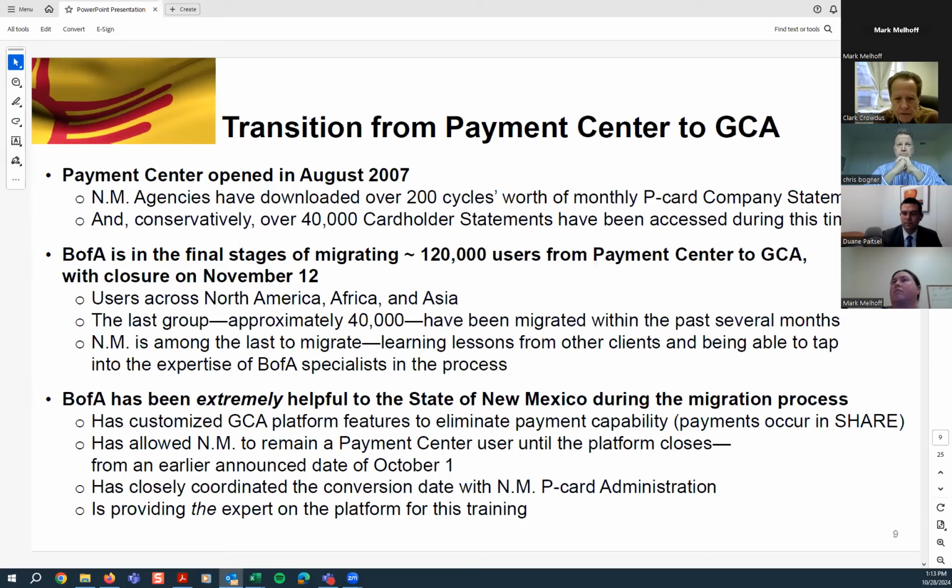B of A is in the final stages of migrating better than 120,000 users from Payment Center to GCA. Users in North America, Africa, and Asia. We are among the last 40,000, if you will, that are being migrated over the past several months. We are among the last to migrate.